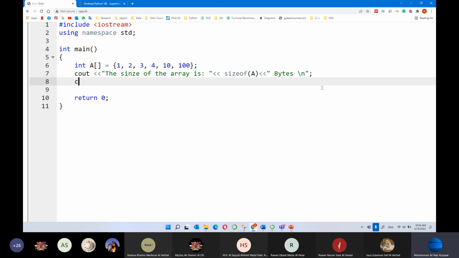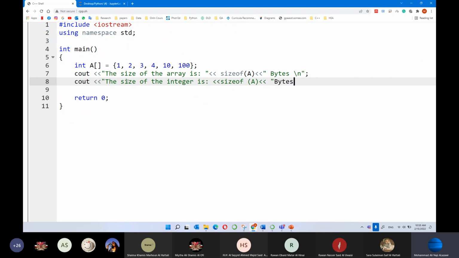And also, I will add something. cout the size. Here, I don't know why I have n. Sorry. The size of the integer is, I can write sizeof A also because it's integer. Okay.